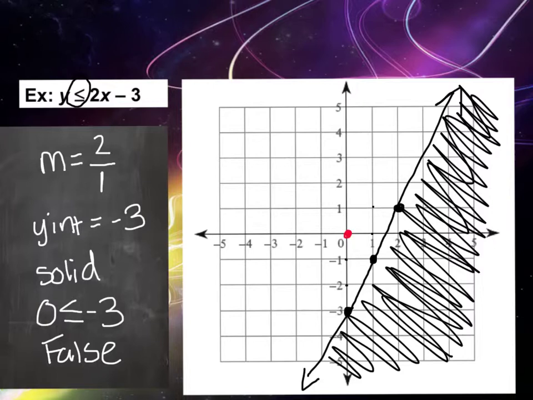So any point on the shaded side is going to be a solution to the inequality, any point. And instead of representing all these answers one by one as coordinate points, we can just demonstrate them with the graph. So remember, all these red dots that I'm making, they all represent the solution. And any dot over here on the other side is a non-solution, including the 0, 0. It's not a solution to the inequality.